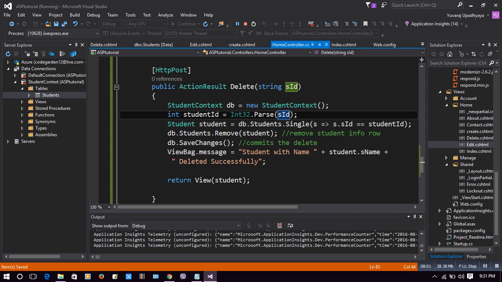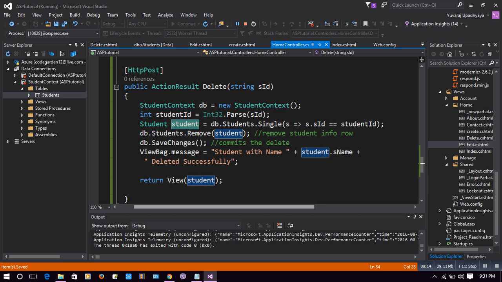In the next line, Student is a class, and this student is an object of the Student class, with small s, and it is deriving data from the student table which has SID equal to student ID, which is passed here. From that retrieved information, db.students.Remove. This Remove function will remove the student with the provided information, that is, remove the student info row.